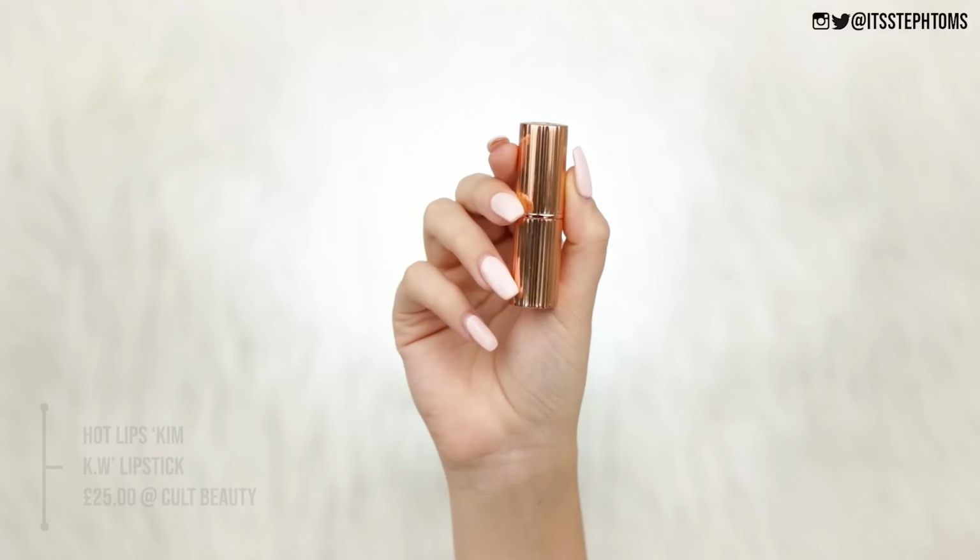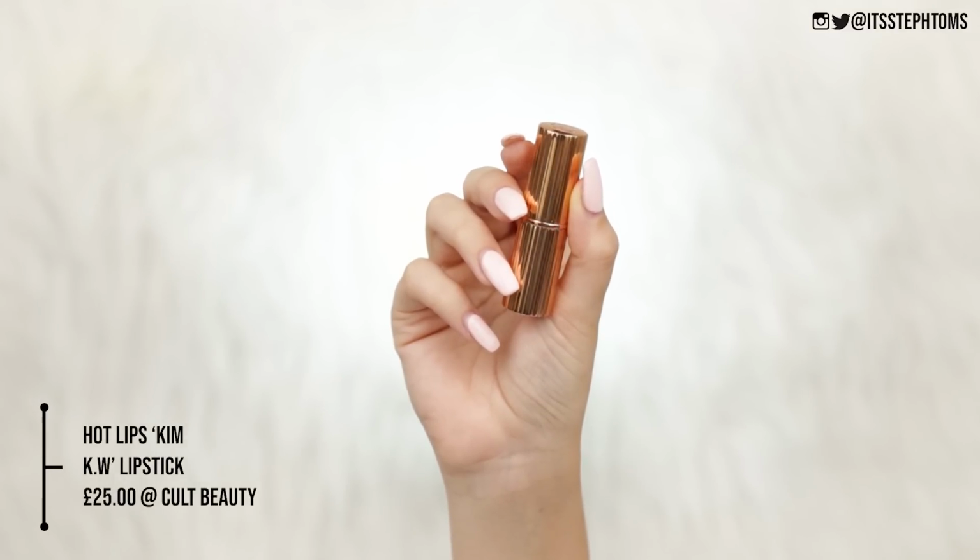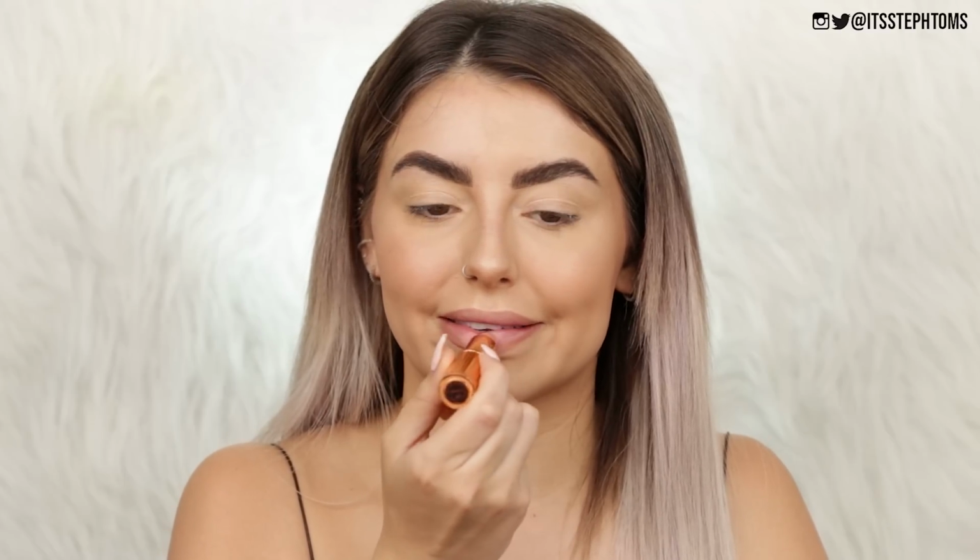So like that. Then for lipstick, I have this guy here. It is the Kim KW lipstick, the Kissing Fallen from the Lipstick Tree Hot Lips lipstick. I don't really know what it's called. It says apply kissing with a brush. No, I ain't gonna do it. This is the kind of lip color that's for me, because you guys know I always do some kind of little ombre lip look. Darker lip liner, follow up with a lighter lipstick, boom. So let's see how light it is first. That's very light. I'm just gonna tap that on my lips.